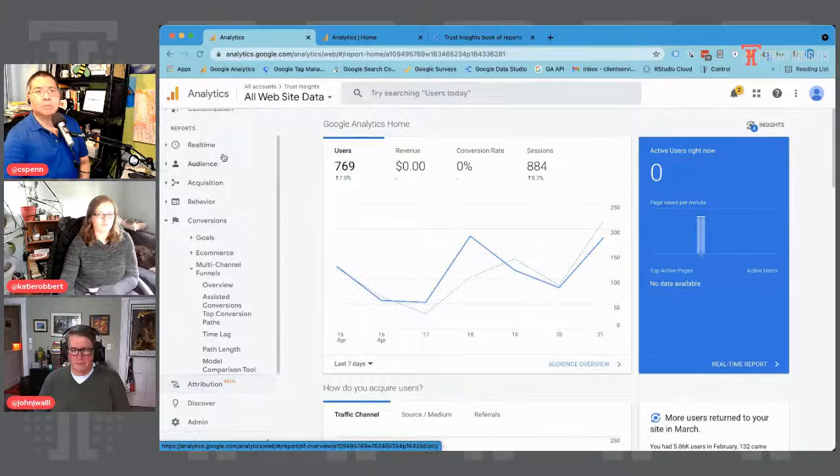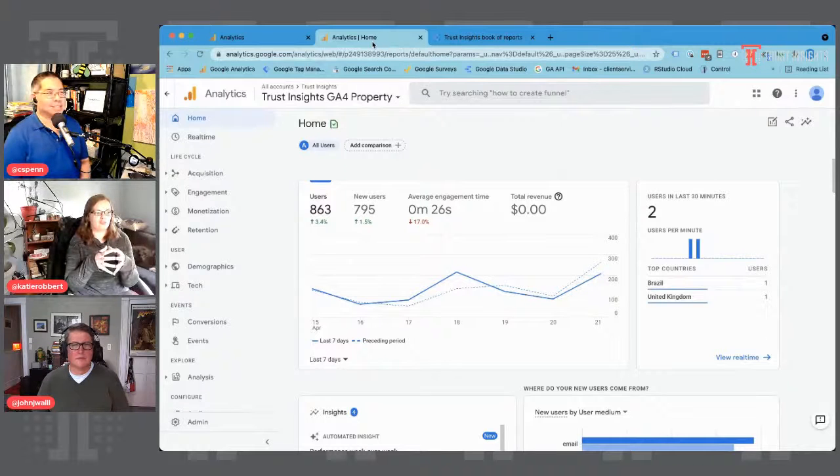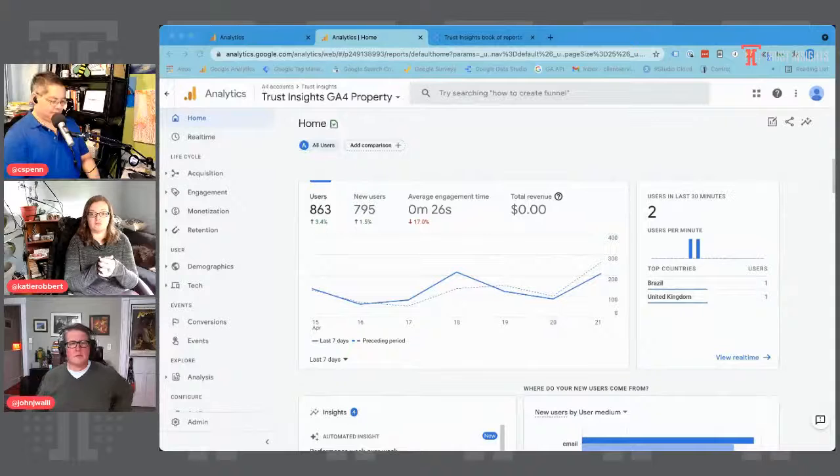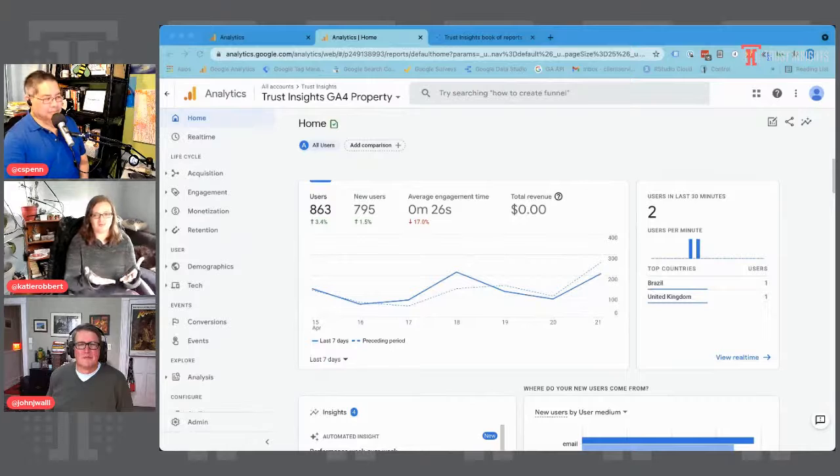And when you move over to Google Analytics 4, it's not there, which is a little bit painful. So the question is, where did it go? Google could not have possibly built a piece of software that didn't have attribution in it, right? That would be weird. Well, what we do know is that Google Analytics 4 is still technically a beta project. So what we are advising our clients and anyone else who will listen is to not abandon Google Analytics 3, but to set up Google Analytics 4 in parallel, because Google is slowly rolling out features.